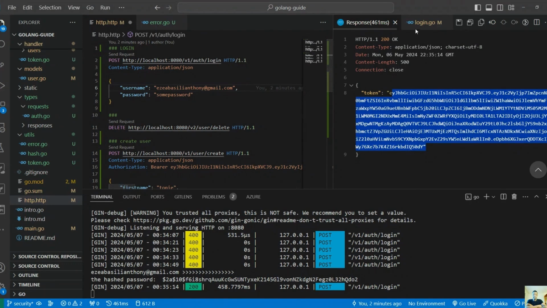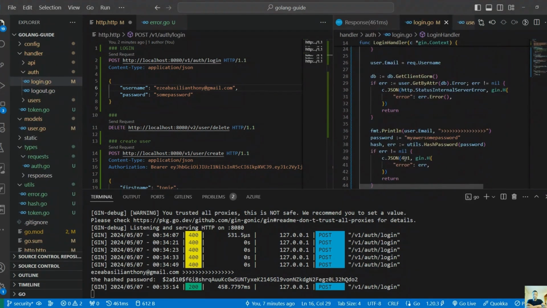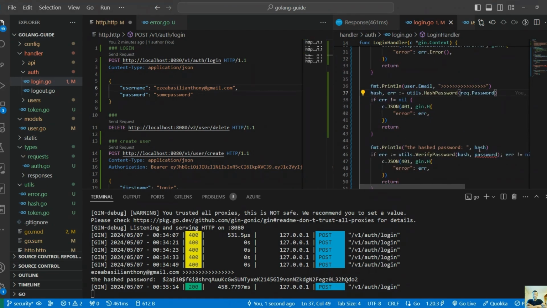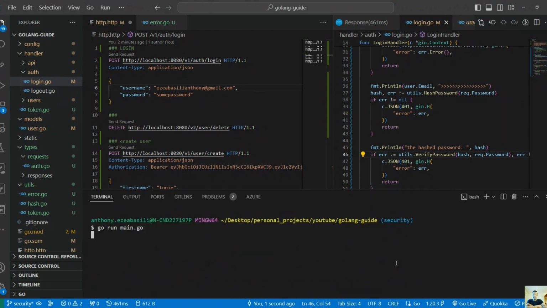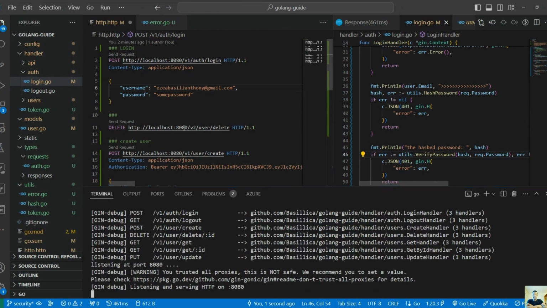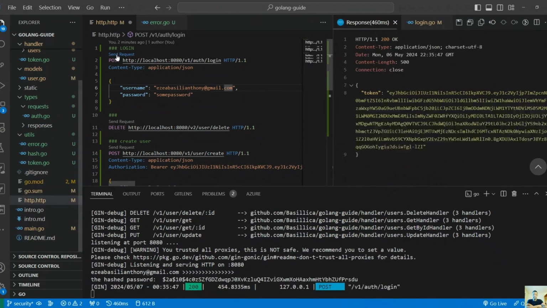So if we now go back to our login, we actually don't need to do this part anymore. We can actually just get this from our request password like this, and of course request password. So as you can already imagine, we are not just making big changes, we are incrementally making our changes, just so you see how all of this is coming together. And then if we of course run our server one more time and then send our request, everything should still be fine, and our password is successfully being hashed, and we don't have this error again.